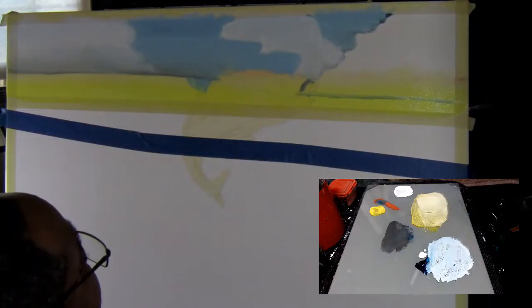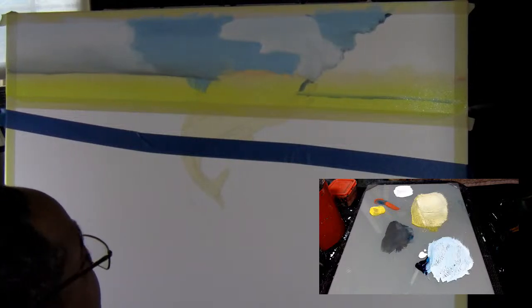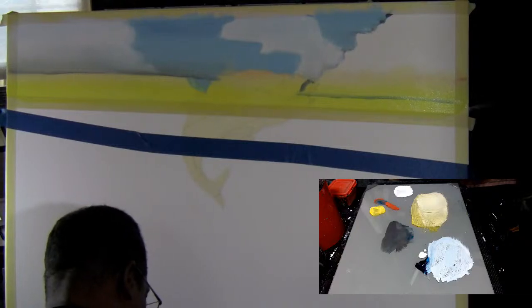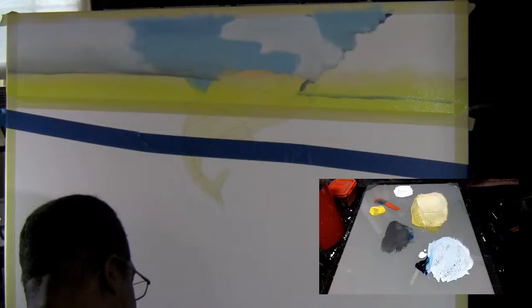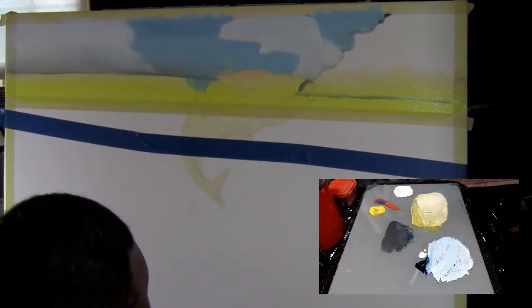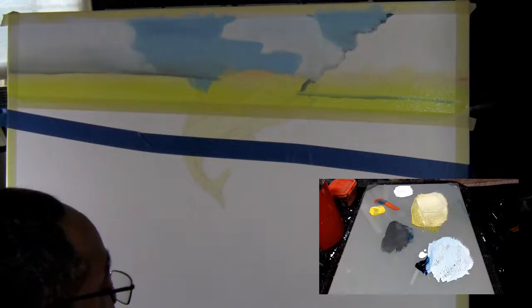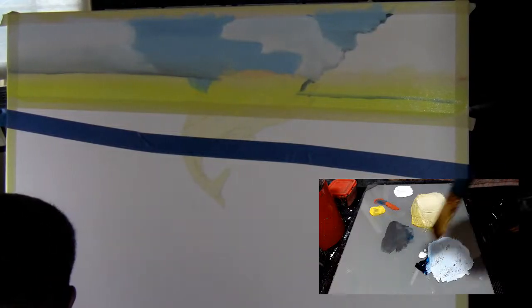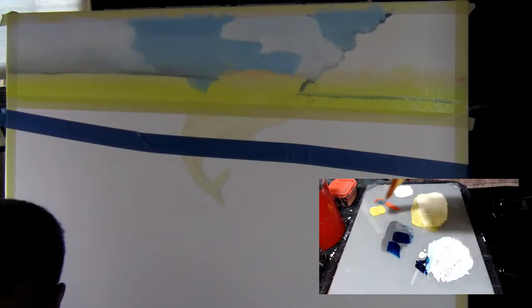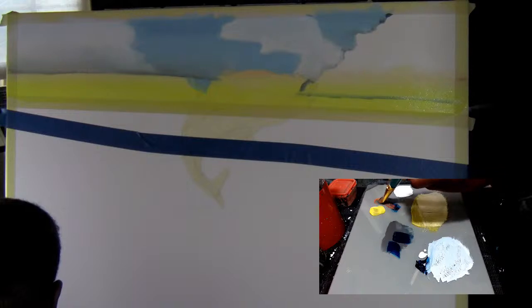All right. So as I'm looking at it, let's clean off this brush, and once again I'm blocking everything in here, and then we'll work on values and all of that next. Once again, I don't normally do clouds this way, but you know, something a little different. We're going to work on.